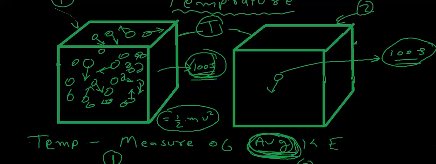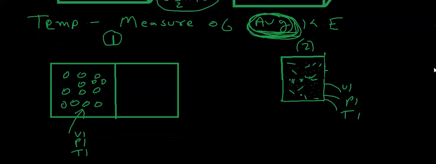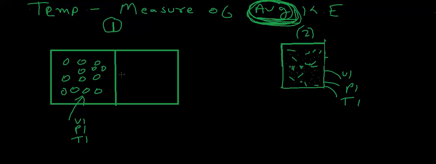So, to understand this, let's consider these two systems. Okay, so ये अपना system number one है, and this is our system number two. So let's say system number one is a box, and ये box के ये side बहुत सारे gas के molecules हैं, and these molecules are bouncing around, and they will have some volume, they will have some pressure, and they will have some temperature. So let's say V1, P1 and T1.